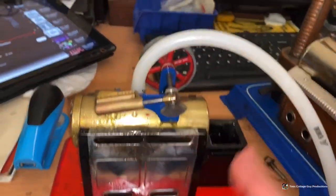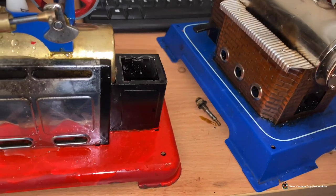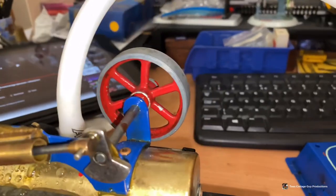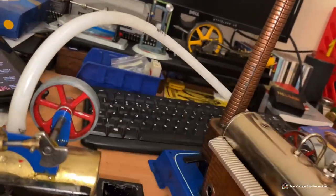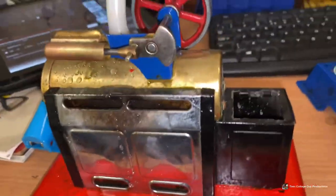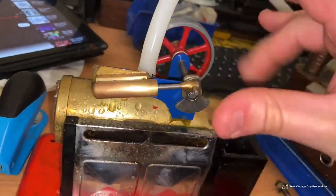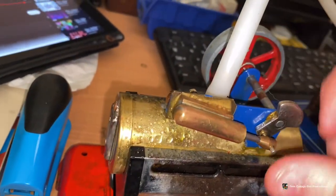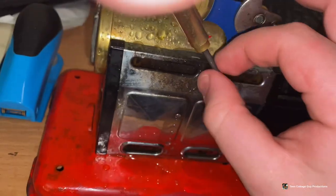I tried to get a bit more water out, but it's quite a hard engine to get water out of, and I left my big syringe out of the shed. But we'll give it a go. It's getting a bit closer, but I think all the problem is - if I just take the piston off like that, take the piston out, and then put compressed air through, I think the water will shoot out.